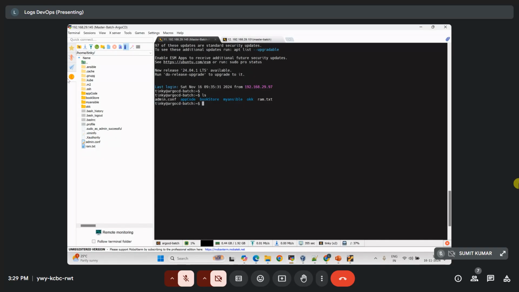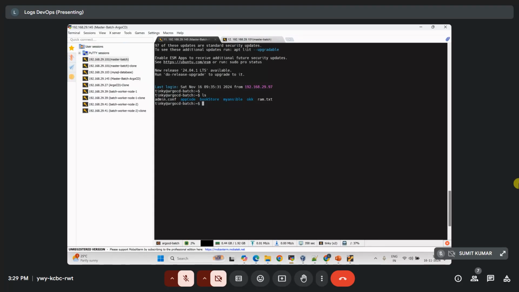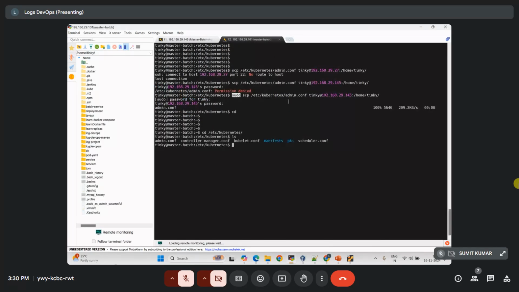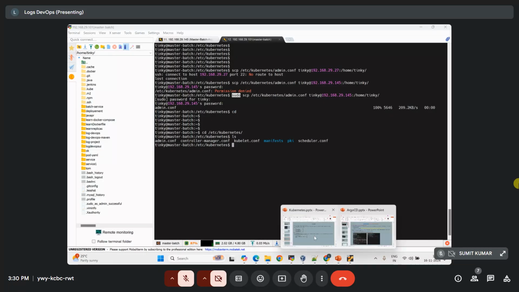See, our master node is this one, and worker node one is this one, and one more worker node, so worker node one and two. These are different, and 145 is different. 145 is a new server, correct? This is the new server where I copied from master to the new machine. Okay, got it? So now I will send this command as well to you guys.